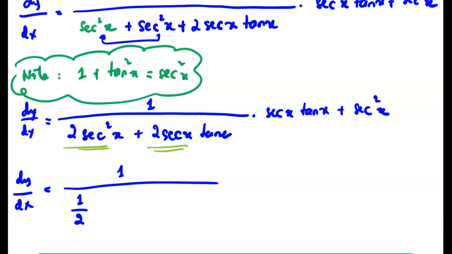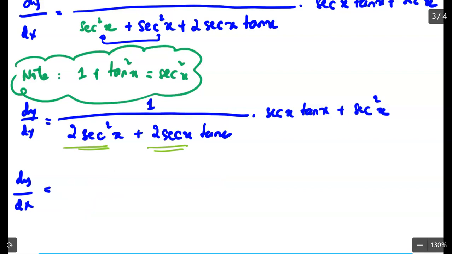Then I can have it as, if I write a half, then I should write it as this. However, I'm not going to write a half. I hope you understand what I mean by that. If I write a half, I should not divide into 1 anymore, so I can write it as this. That means I take out the 2 as a common factor. So that's what I meant by that. But I am going to just write the 1 right here for everyone to see, but I factor out the 2.